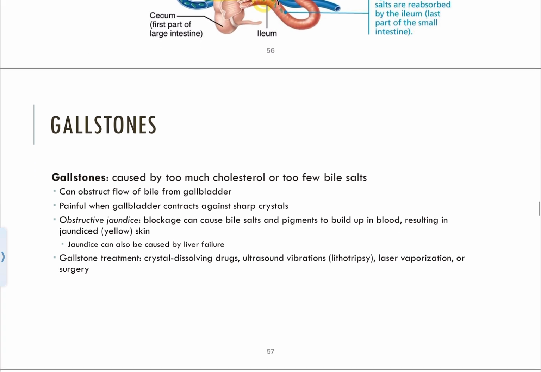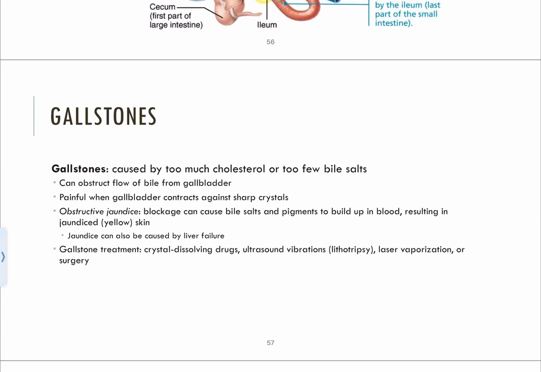So just talking a little bit about some clinical balance, gallstones, I'm sure you've heard of. So we're talking about bile being the major vehicle for excreting cholesterol from the body. And bile salts keep the cholesterol dissolved within the bile. So too much cholesterol or too little bile salts allows for cholesterol to crystallize. When cholesterol crystallizes, it forms gallstones.